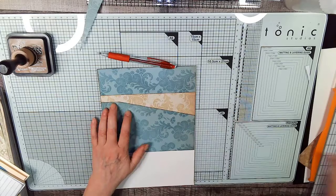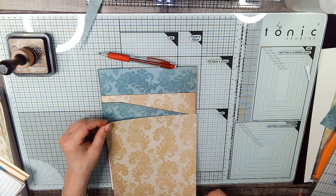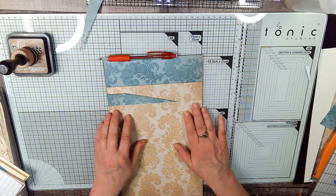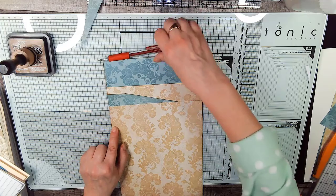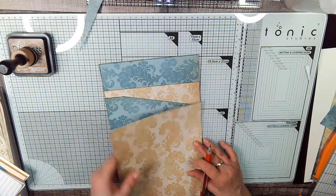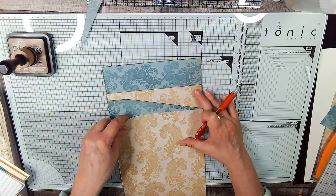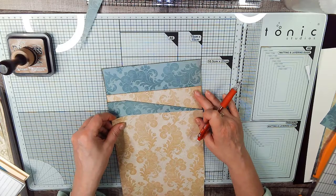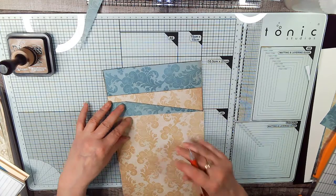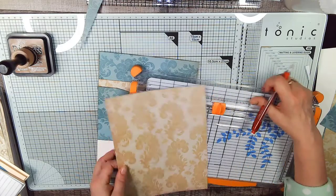Then the next one is going to be this color. And it's going to start here. And go diagonal down to here. We could make it farther. Let's do it from here. Let's do it down to there. So let's cut the height off. Oh, no, let's not. Let's do our diagonal.